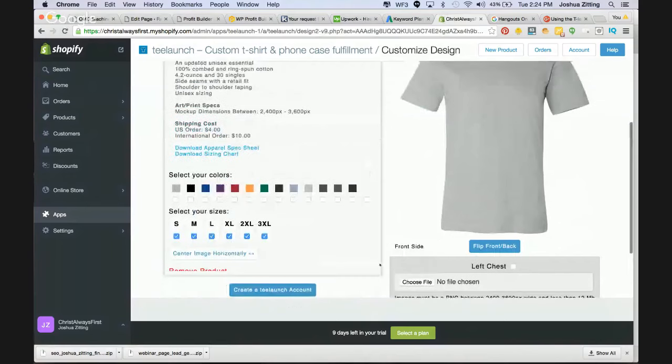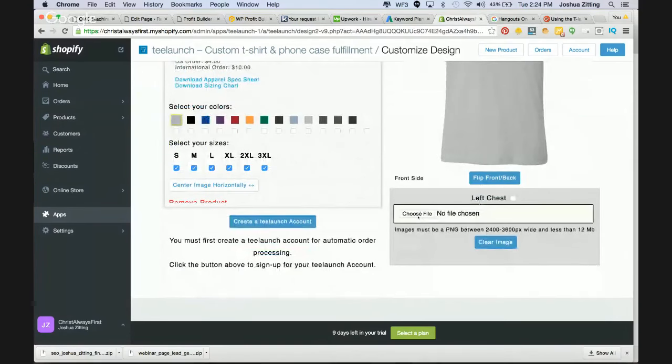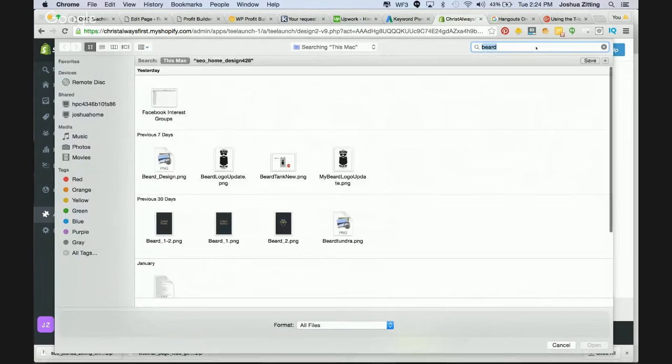All right, and so this is basically the design setup. It lets you pick your colors. First of all, what I always do is I always load the image file first. So let's go beard.